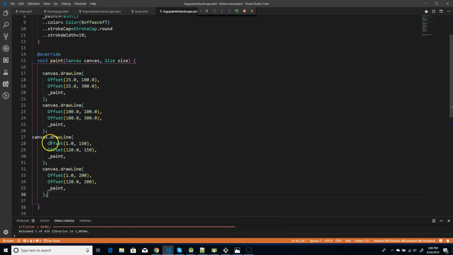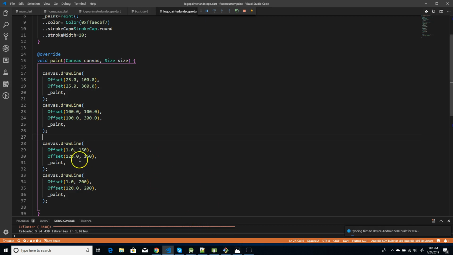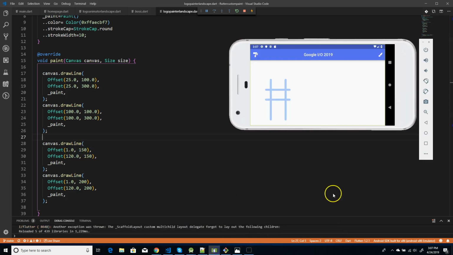Alright, so for the first one, I need two horizontal lines. I have used the first one as 1 and 150 and the second one as 120 and 150. If you look at this, first you have to get this point and then draw a line to get this point. So that is what these two lines are. Now say in case you want more space in this, so that you push this a little more to the bottom, you can definitely work on these values. So let me show you how to do this.